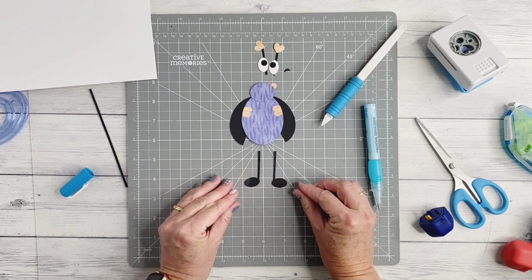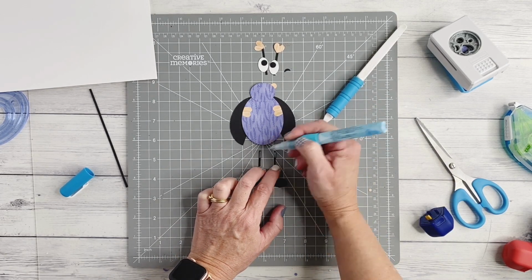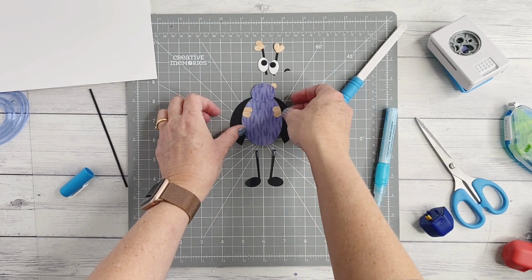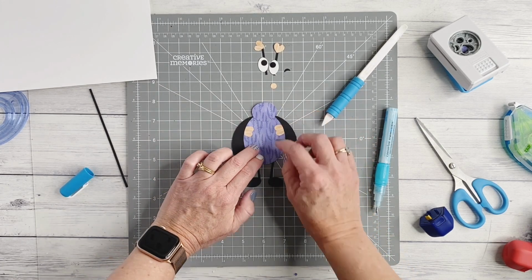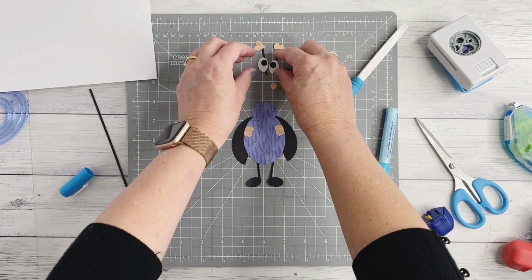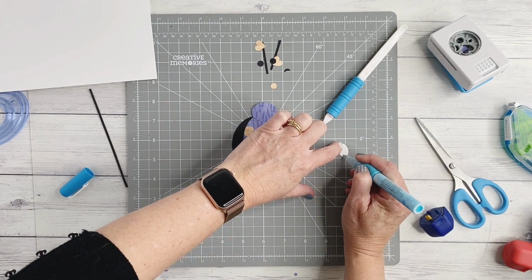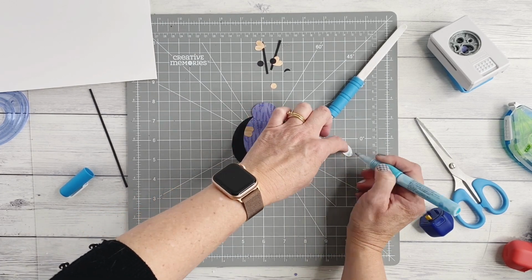And I'm going to align those to where I think I'd like them, and I'm going to add a bit of glue to the top of those legs. Position them how I like. Don't want them too straight and perfect. And add the body. Let them adhere. Next I'm going to go the whites of his eyes, and I'm going to add just a little bit of glue. Don't need a lot of this at all.